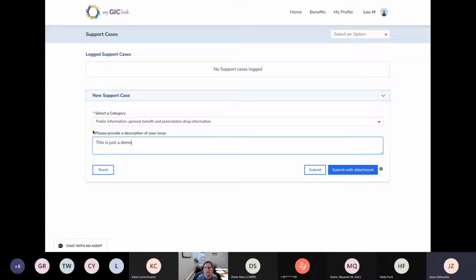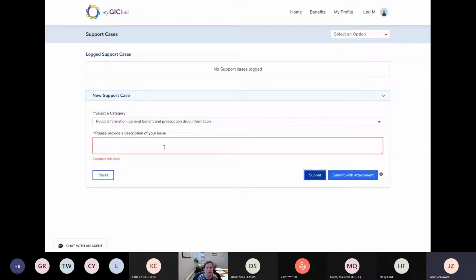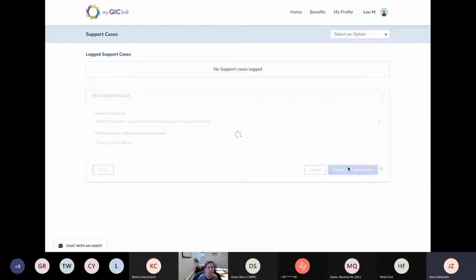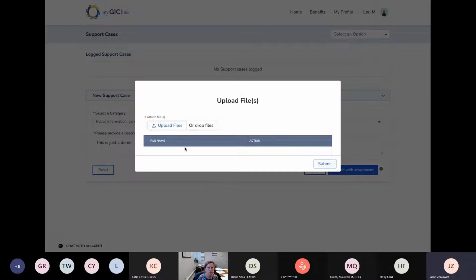What's great is that these red asterisks make the field required. So in the application, whenever you see a red asterisk, that means the member cannot proceed. If I try to click submit, it won't let me proceed if I miss the field. So this is just a way to provide quality assurance. Now from here, they could submit, or they could submit with an attachment. If I click submit with an attachment, it just provides this extra step to upload an attachment.